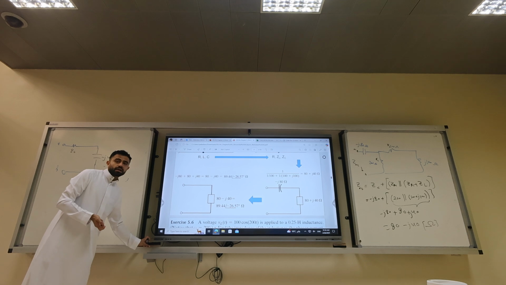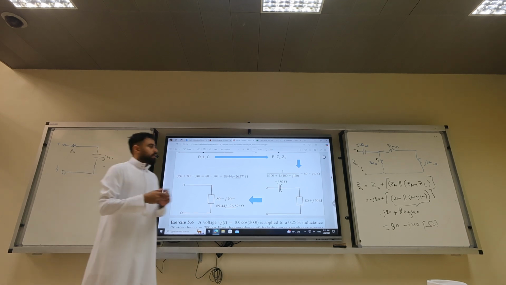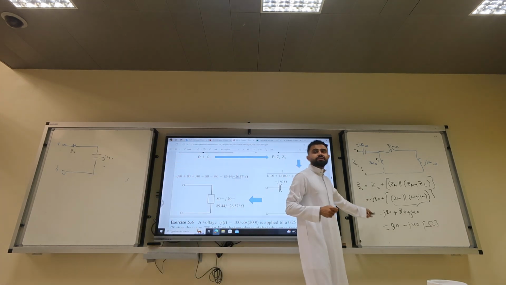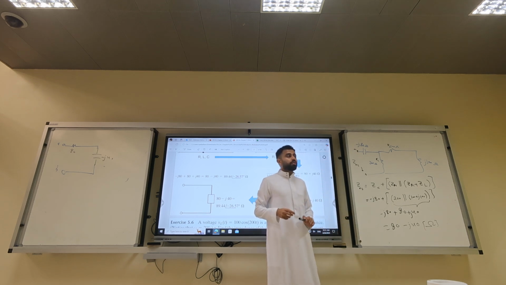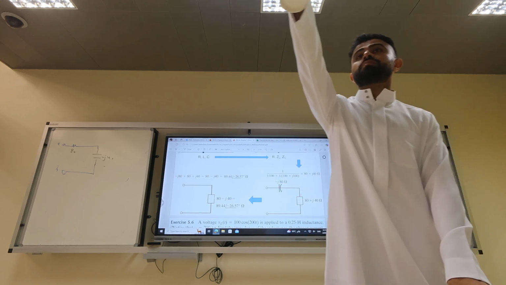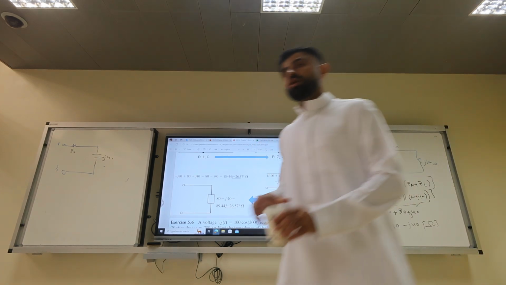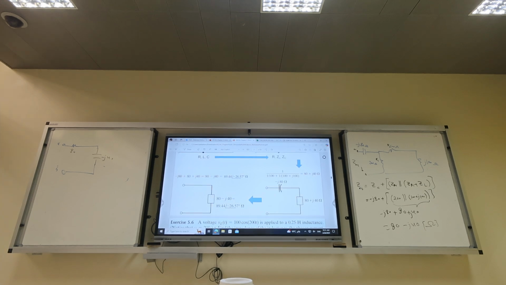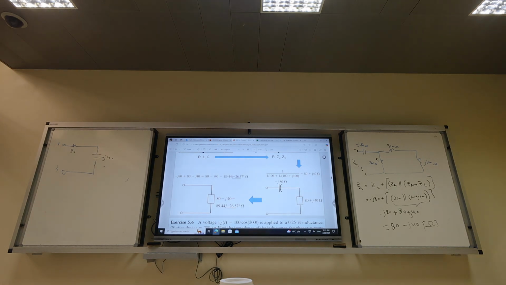Who didn't get it by calculator? Did you get it? This is very important. This example is very important to solve the homework, okay? Did you get it, Hatem? You don't know how to do the J? It's time to learn. You have to put the calculator in complex mode. Now we have it in complex. So 2J plus 3J will be 5J. Okay, try to do it by a calculator.